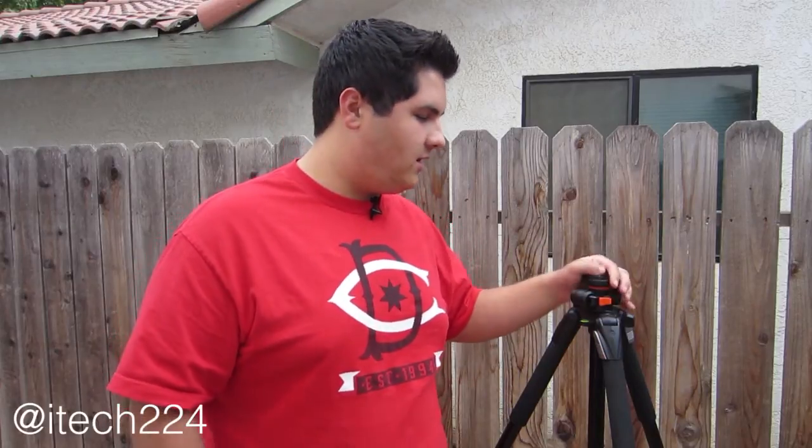This is my very first pro to prosumer tripod, and the best part about it is it's cheap and it is really amazing at what it does. Now it only costs $150, which is really great.